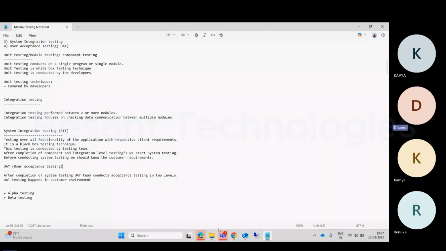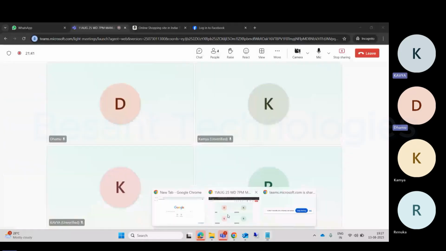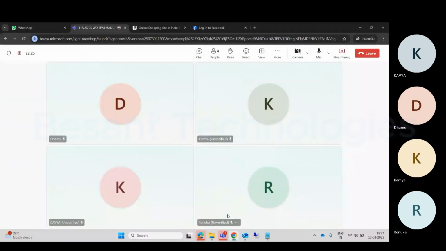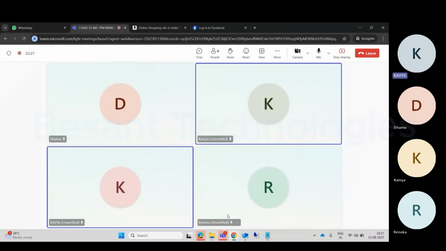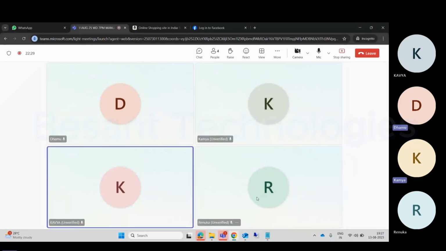From where you guys are testing? Then you guys are doing the functional testing, right? Yes. Okay. So there is a separate team called UAT testing team. Alpha testing, beta testing, like validation testing. I don't know how it is in your company, because in my first company I didn't have those things. But I hear the name UAT testing is happening now in customer environment. After that we'll get updates.